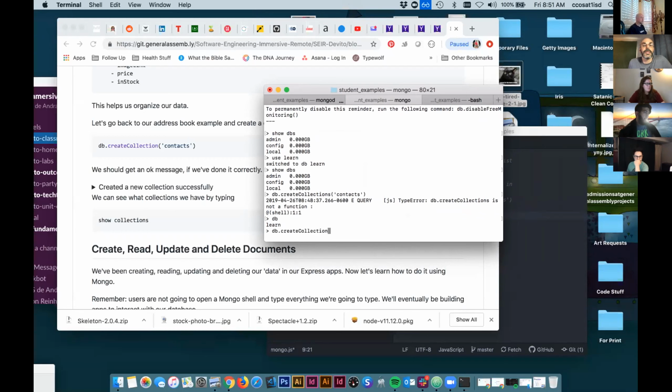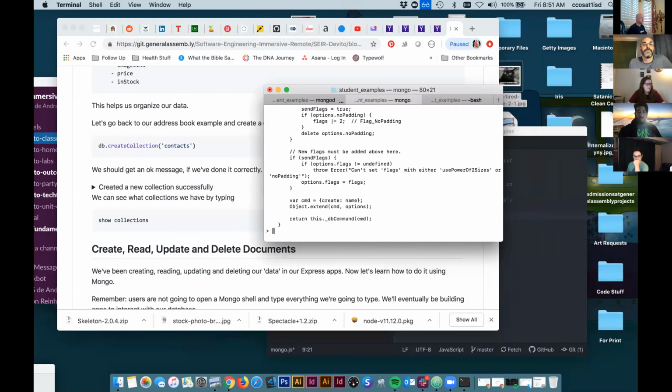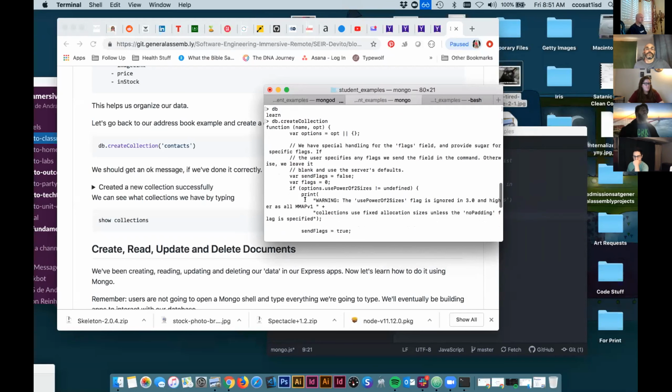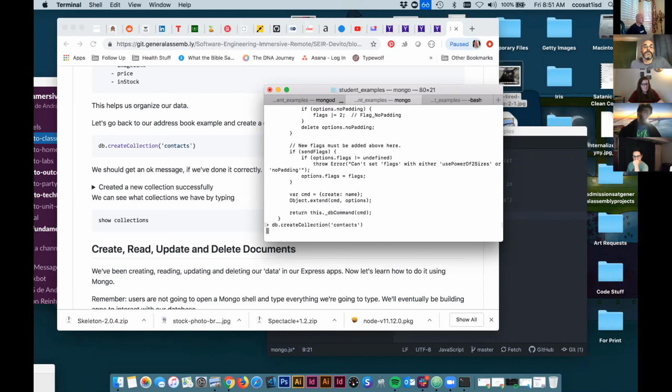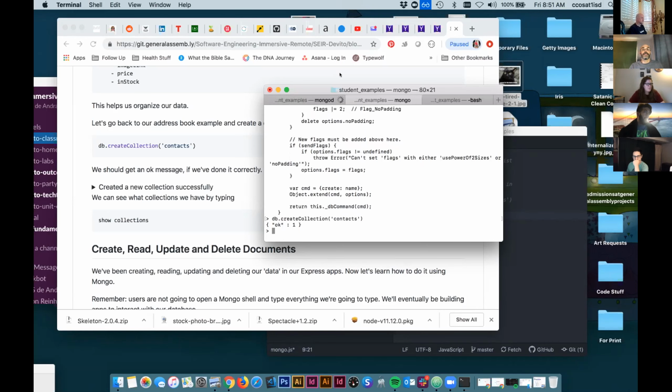Is that an S? No, I think it's collection. Ah, that's why. You have to put contacts in there. So hit the up arrow. No, you had it right, just get rid of the S. Hit enter. Boom, you're in. That's the message we should get. Perfect, sweet, thank you.